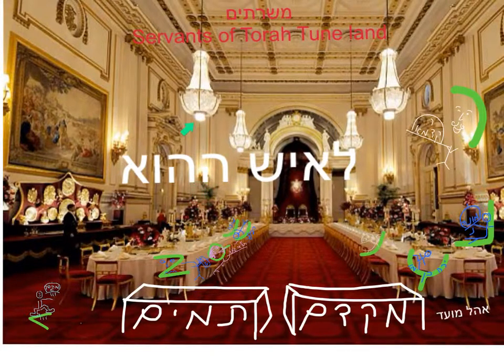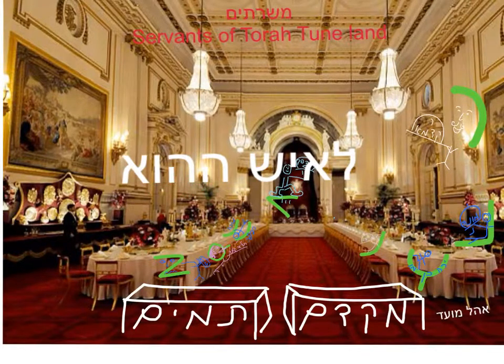The answer is the mesharsim, the servants of Torah Tuneland, can help you, because if you look in the Torah, in Vayikra Perek Yud Zayin, where I picked out these two words, you will see that under la'ish is a very trusty servant named Mr. Mapach. And we'll hear from him a little sooner. Mapach is a servant, and when you see that servant, that tells you la'ish is a servant to hahu. La'ish belongs together with the next word.